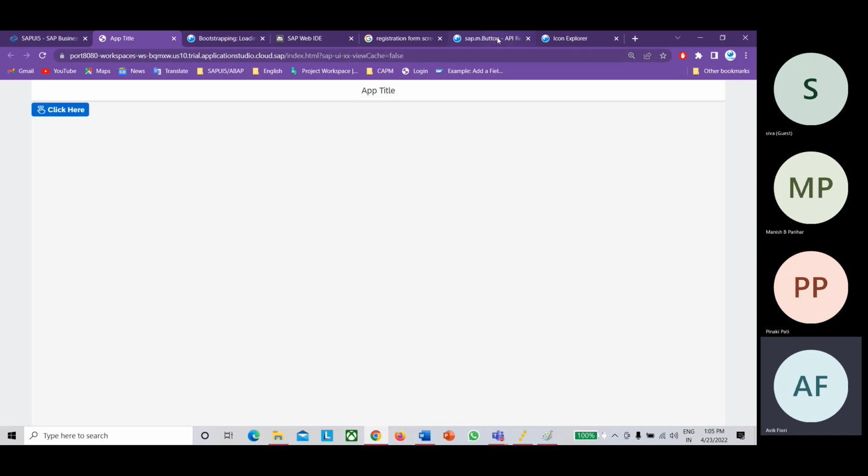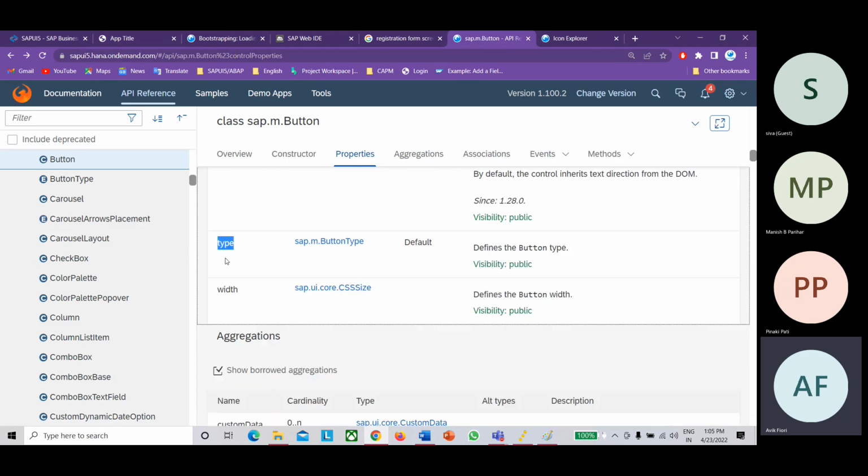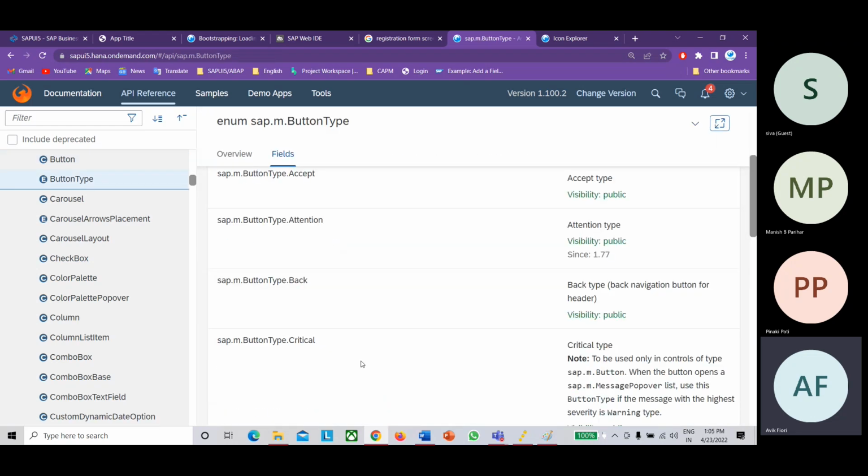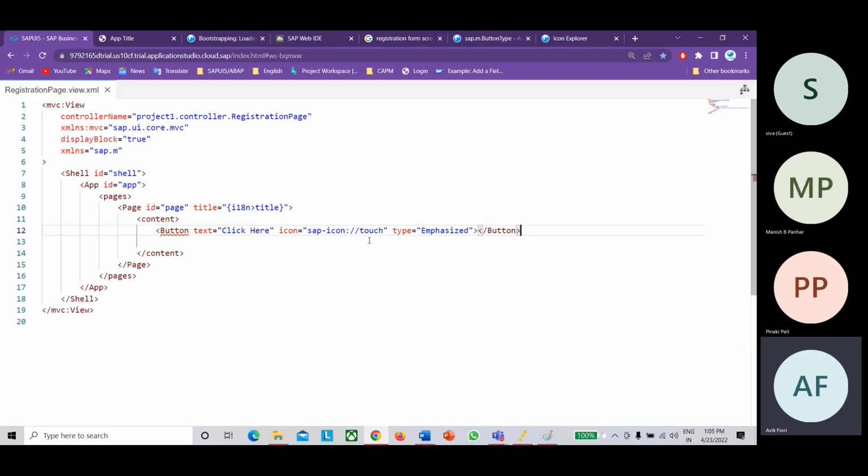Okay. So now guys, there are a couple of properties for which a link will be provided in front of that property. Link means you cannot directly copy this and paste it. No, that won't work. So if you see a link, just click on it, and whatever options are there after that link, like accept, attention, you can copy and paste it in the XML.